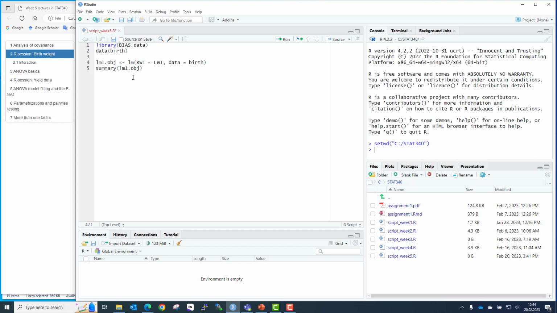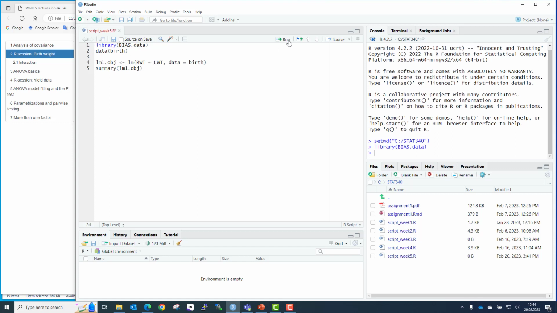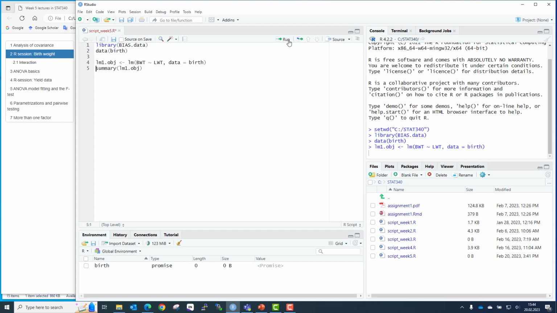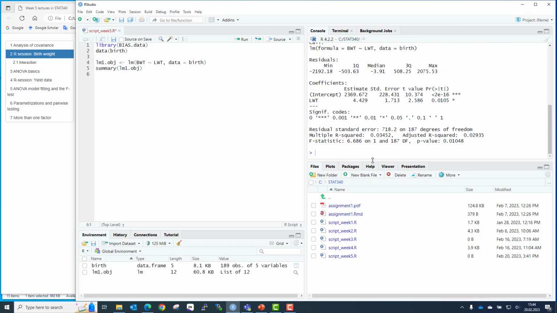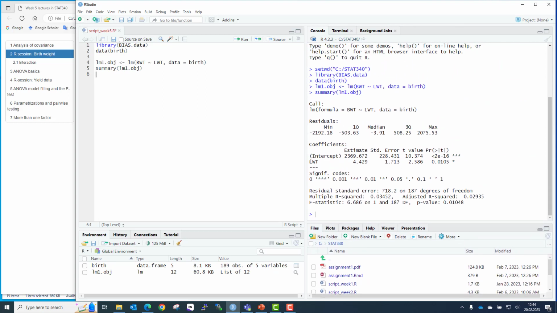Or this was an exercise, I think, last week. So let's actually do that. I load the package, load the data set, fit the first model, and have a look at the summary of it. Right, so here we have the part we should focus on.